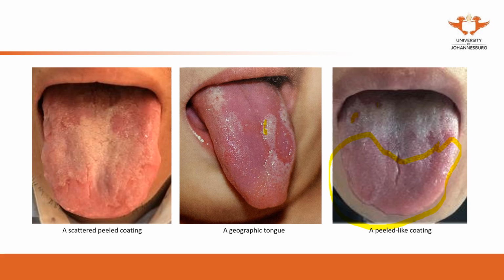That's because in the third picture there seems to be no coating, but when you look carefully, you can see some whitish stuff here. That's the film coating, the small granules. So this one we call peeled-like coating.